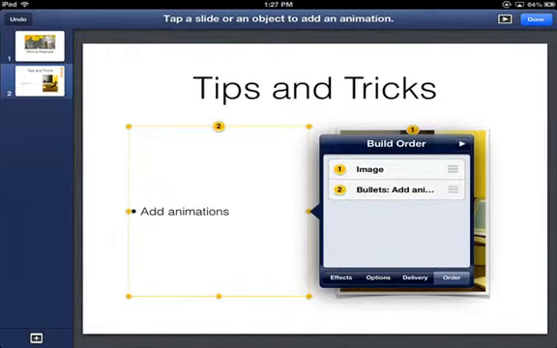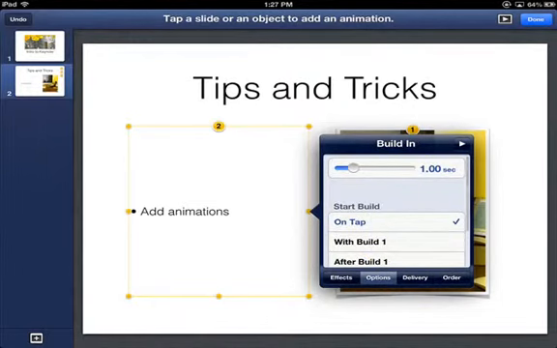Okay, so when we go to slide 2 here, first the picture comes in automatically, but what do you think about the bulleted list? I bet you it will only come in on tap. That must be the default here. So I'm going to look over here under Options, and sure enough, see I have 2 selected on the left hand side. I have the bullets selected. You can tell because those yellow dots are there, and it's only coming on my screen when I tap it.